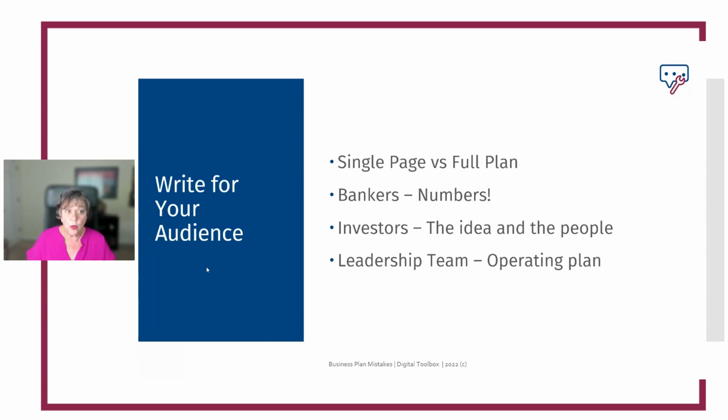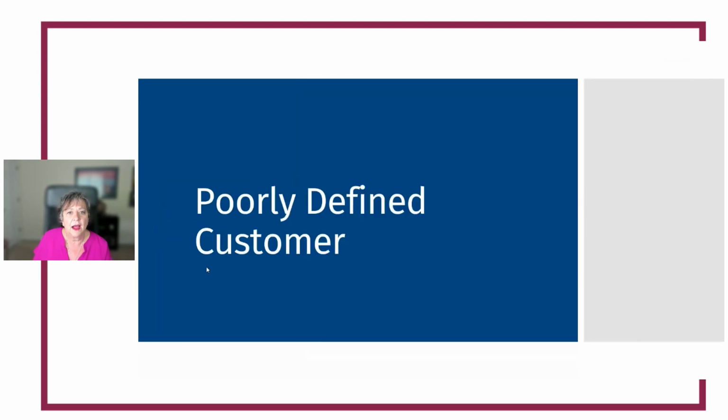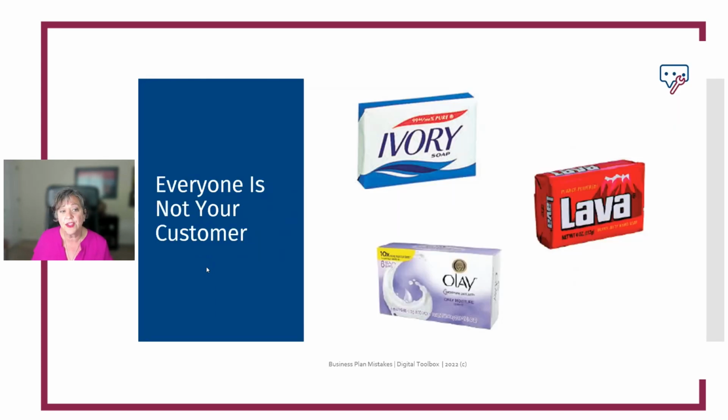And if you're working on a business plan for your leadership team to create a roadmap for how you're going to move the business forward, where you need to spend your time is on the operating section of the plan. A common mistake is that businesses won't do a good job of defining who their customer is. And I know that you think you have a fabulous product and everyone's going to love it, but the truth is, everyone is not your customer.